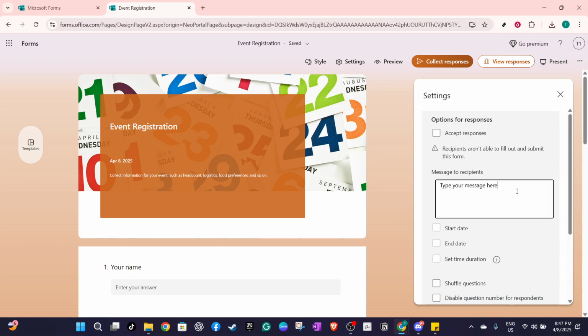And there you have it. From logging in and finding your form to accessing the settings and turning off responses, these steps will help you effectively manage your data collection needs. Remember, with Microsoft Forms, you have a range of tools at your disposal to ensure that your form behaves exactly how you want it to. If you have questions or run into any issues, Microsoft's support resources are always available to help you.